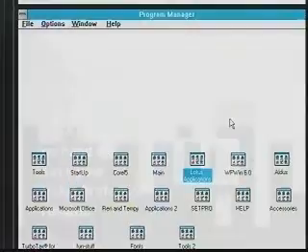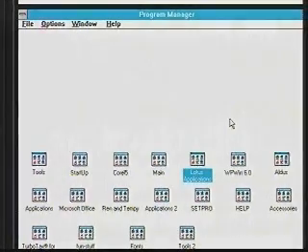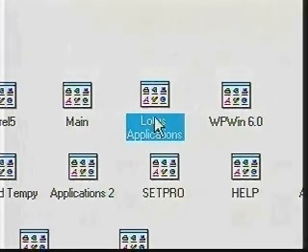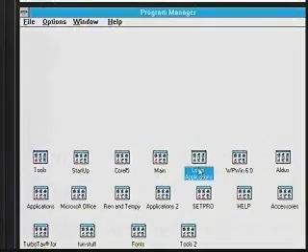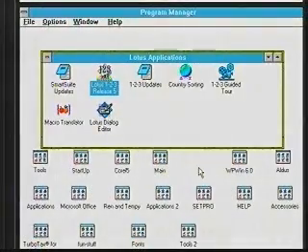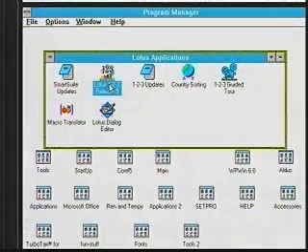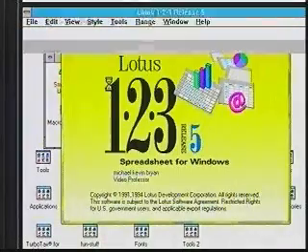Okay, everyone, at this point I'm going to assume you have your computer up and running with the Windows Program Manager open and active on screen. If you haven't done this, stop the tape and do so at this time. Within the Program Manager, open the group window that contains the Lotus 5 application icon. Once the group window is open on screen, double-click on the Lotus 123 application icon. When the Lotus program opens, you may see the Welcome window.